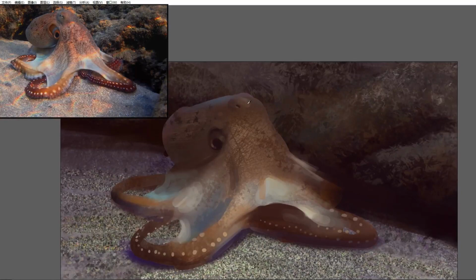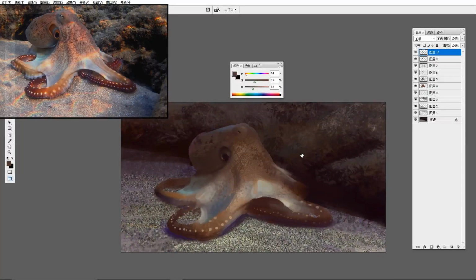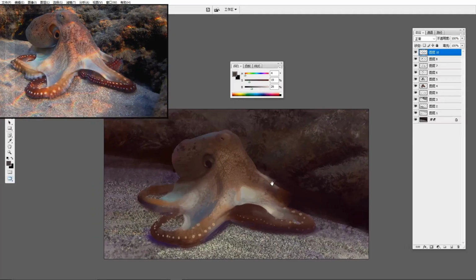So this is my basic, simple approach for doing practice. We use different kinds of brush, so texture brush.